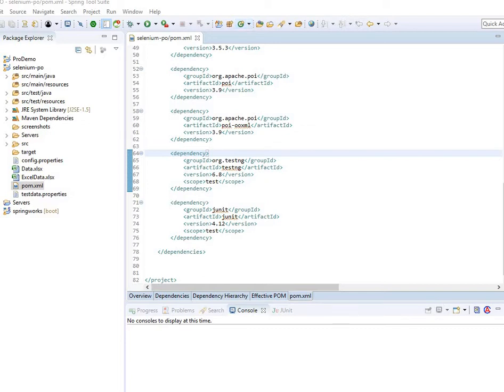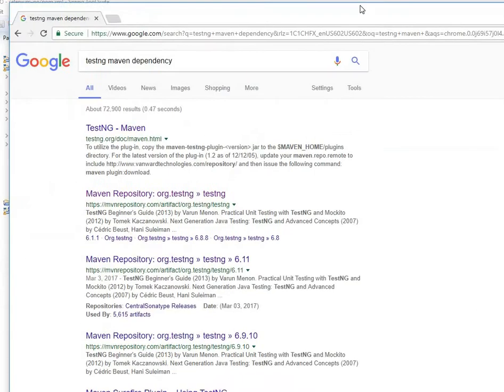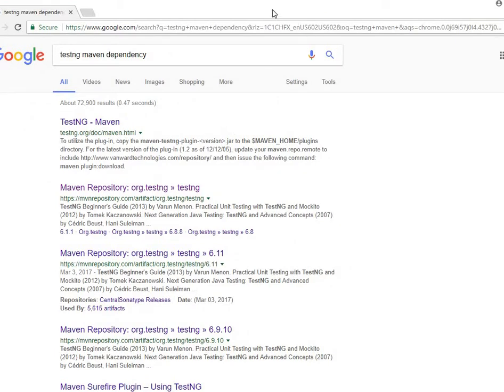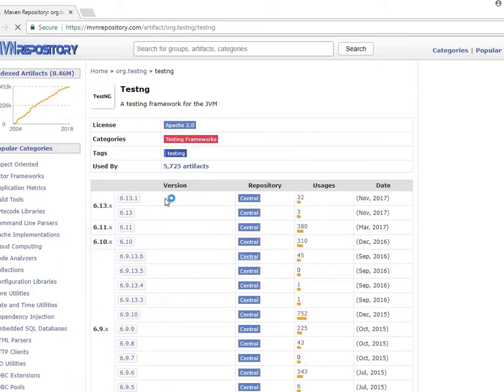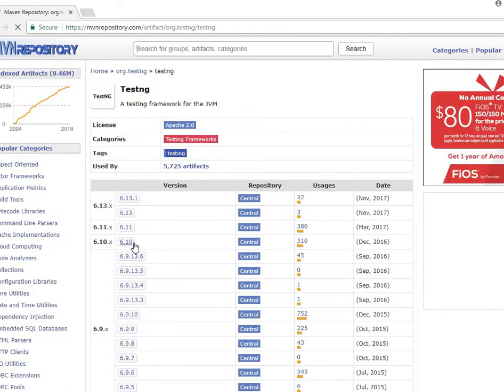When you do TestNG, basically 2 things you need to do to set up. One thing is, if you have Maven, your life is halfway easy. Okay, if you have Maven, just go ahead and go to google.com, your favorite site, and then search for TestNG Maven dependencies. Okay, when you go there, try to find the Maven repository for TestNG, and you can pick whatever the latest one is. Just take the full version, so I'll take 6.10 for now.